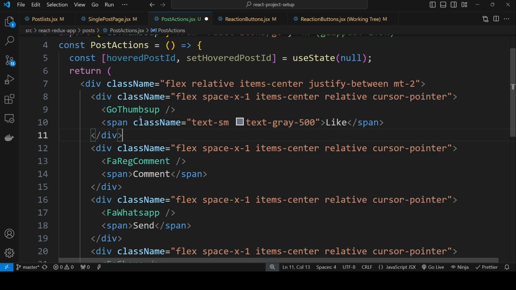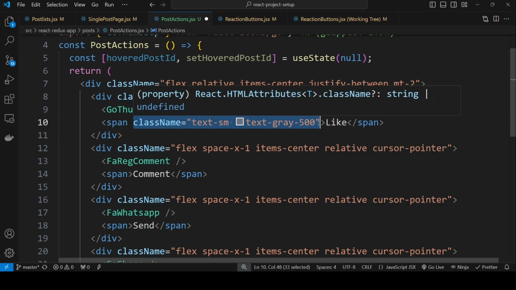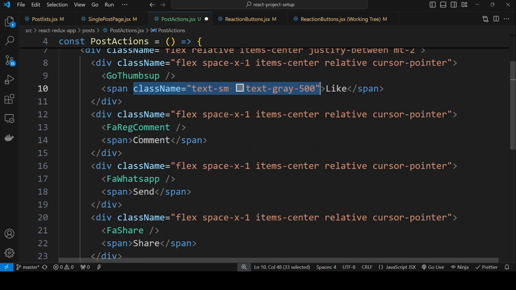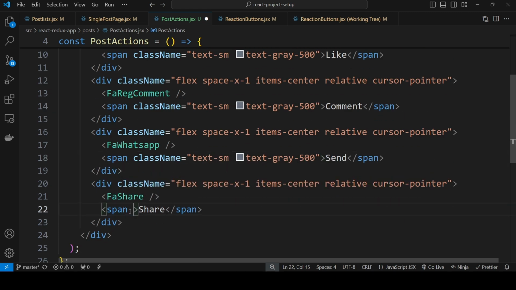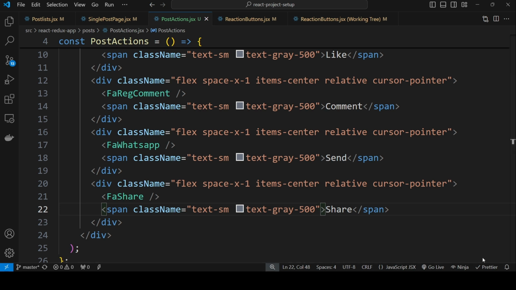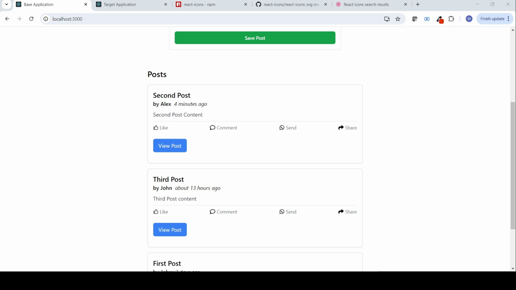Okay, copy this to the remaining components as well. Save it. See how they are looking. Yeah, now it looks more clean and beautiful.